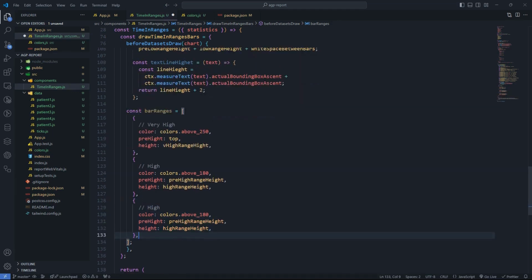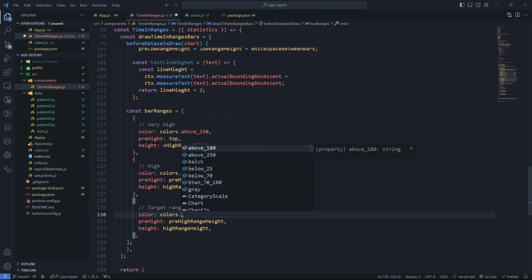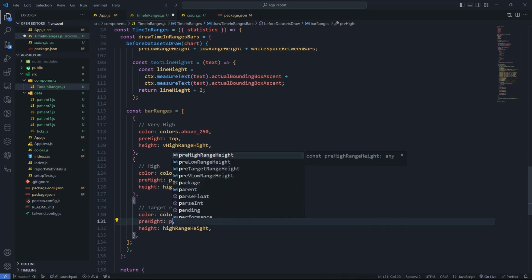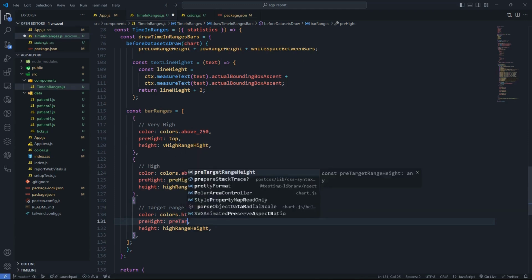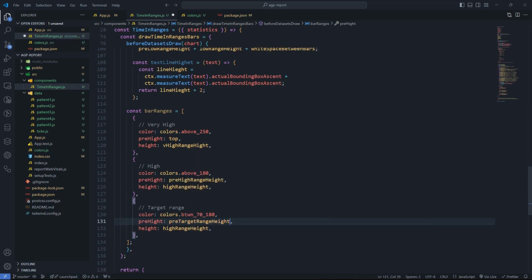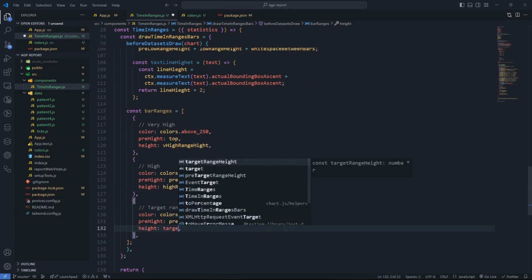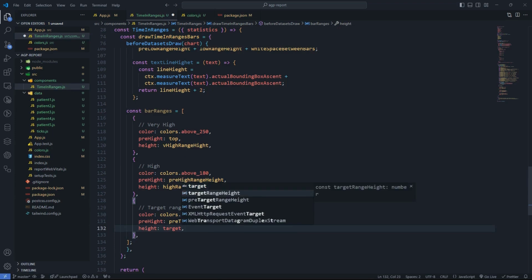Okay, now for target range, the color is between 70 and this is pre-height of the target, and the height of the bar is target height.